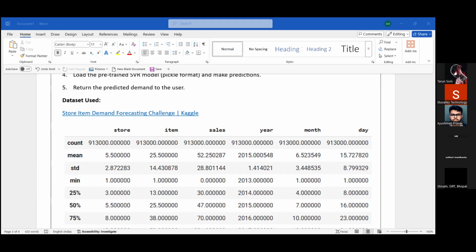Yeah, go ahead. What happened? One minute. I'm unable to view this one. Search it on Kaggle again. There's no issue. I cannot view it. I think you've not shared your entire screen, right? You just shared your Word file. Yes. Okay, first do that.